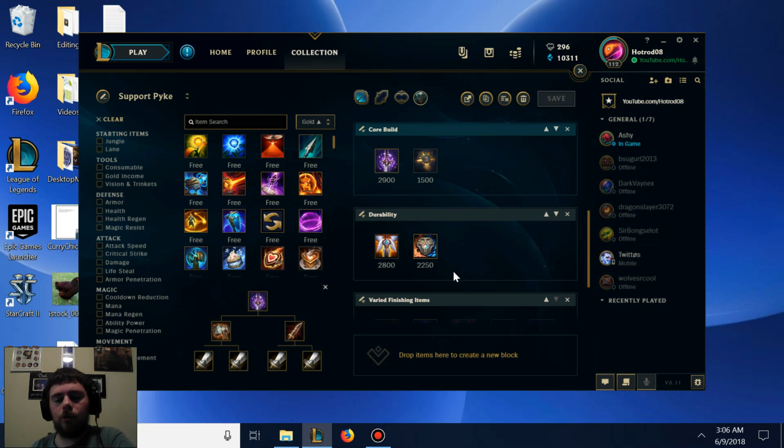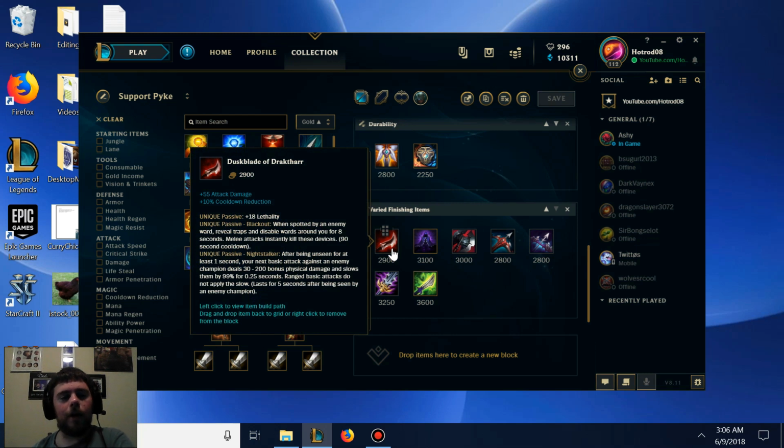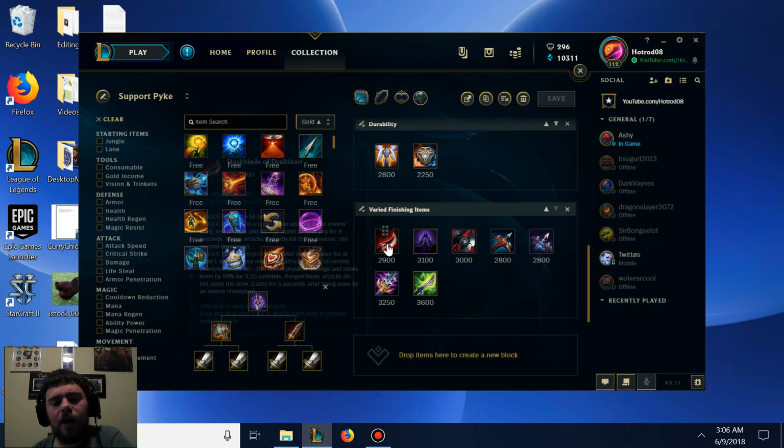And then we're going to want to finish the game with a variety of different items. You can, at this point, build a Duskblade if you want some extra damage and that lethality. If you want to be able to burst enemy champions down more, Duskblade is now appropriate at this point.